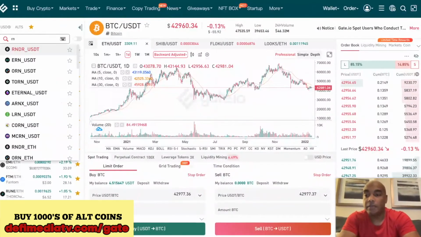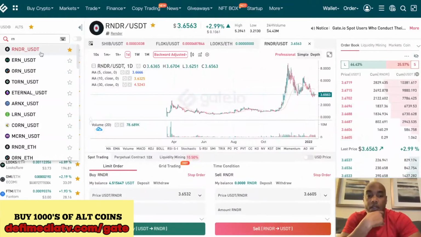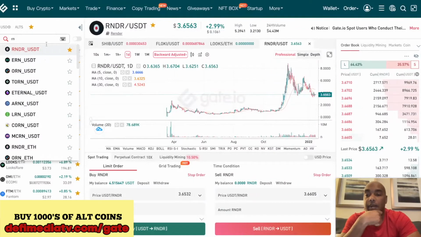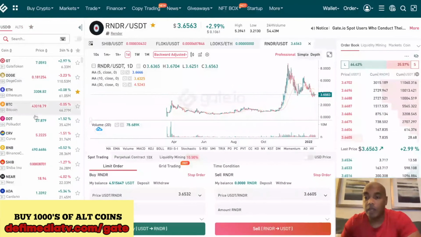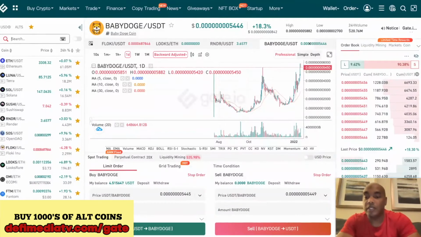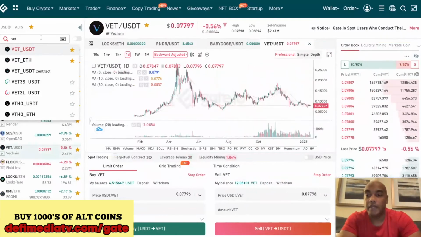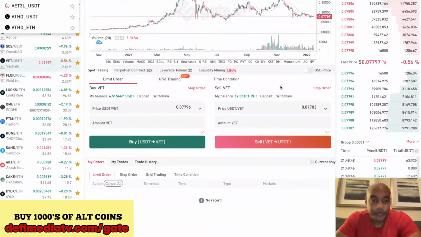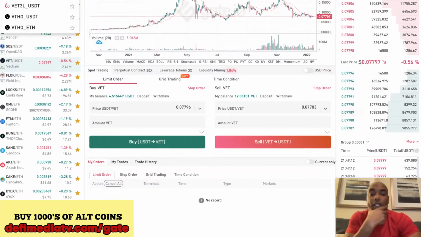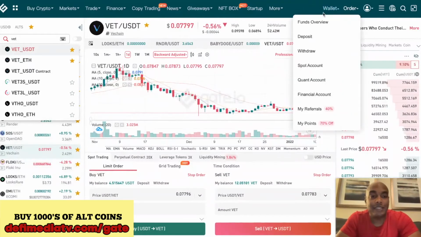Because I sold it to buy some NFTs earlier. So we're going to go ahead and buy some RNDR. That's with USDT. Okay. And then let's go back. And then Baby Doge is buying with, let's see. That one's a USDT. So we're going to have to trade for USDT to get both of those coins. No problem. So once we get our VET, we'll trade VET for USDT right here. Boom. Swap them. We'll sell our VET, and then we'll get USDT. Then we'll take our USDT and trade it and buy the other coins. Just like that. So until our VET's in our system, we can't do jack.